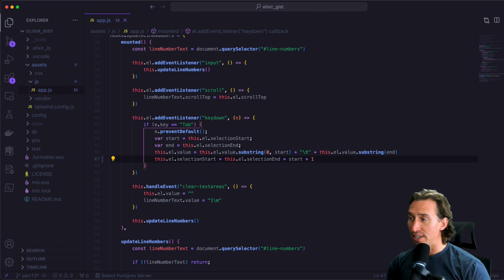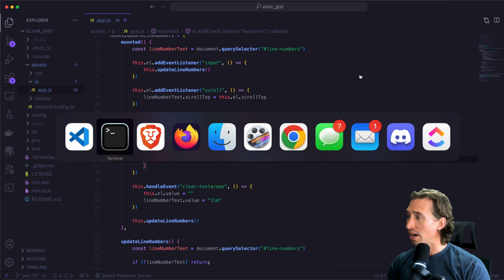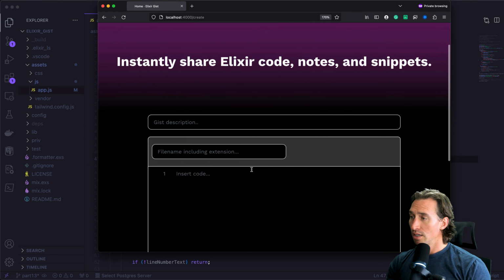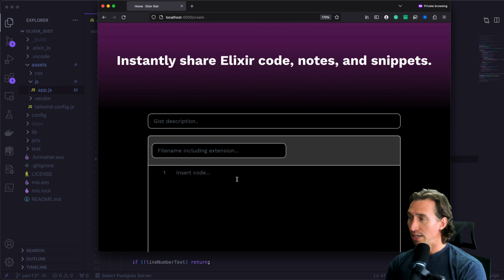So let's save this. And now if we go and test this out, if we go back to our browser, if we go down here and let's say def this function, and then we can do a do and then in here, I want to tab over.